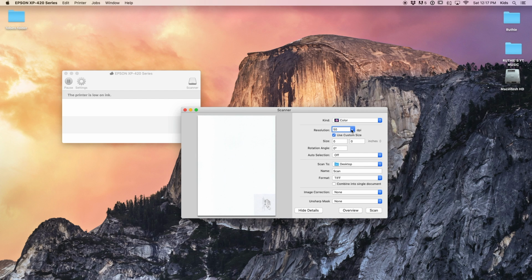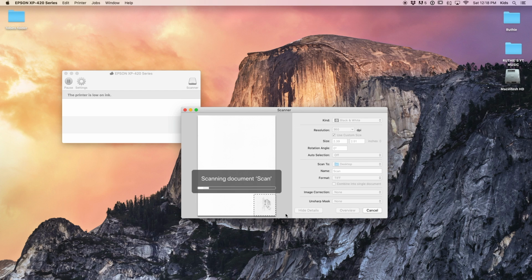So I pulled up my printer and opened up the scanner, and set my settings. I have a 360 resolution, a black and white photo, and I set it to a TIFF, which is a higher quality format. Then I selected the picture to scan it. You guys don't have to scan it. This can be kind of complicated, but I have finally figured it out. You could totally take a picture with your camera, even your phone, and just send it to the computer or whatever thing you're using to draw.